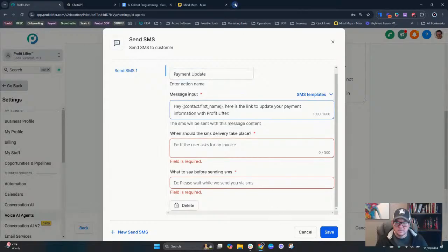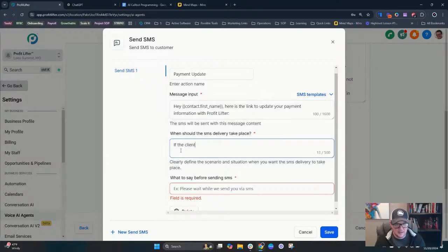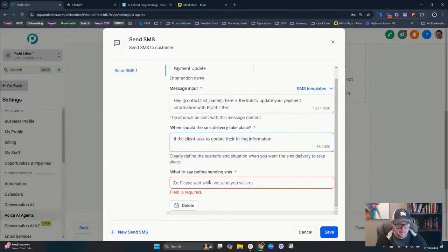When should the SMS delivery take place? If client asks to update their billing information. I am sending a text now with that information.